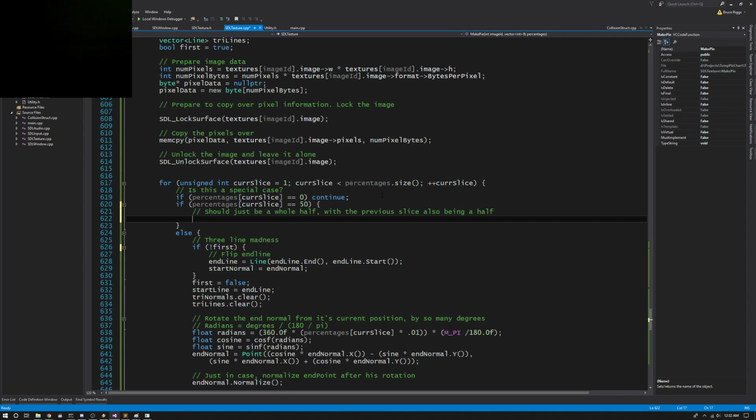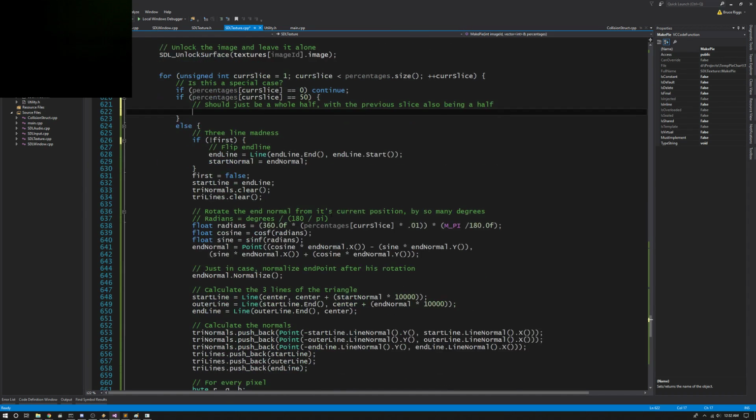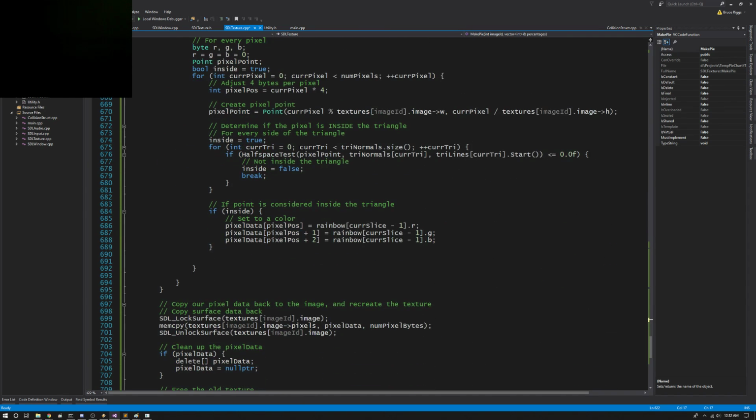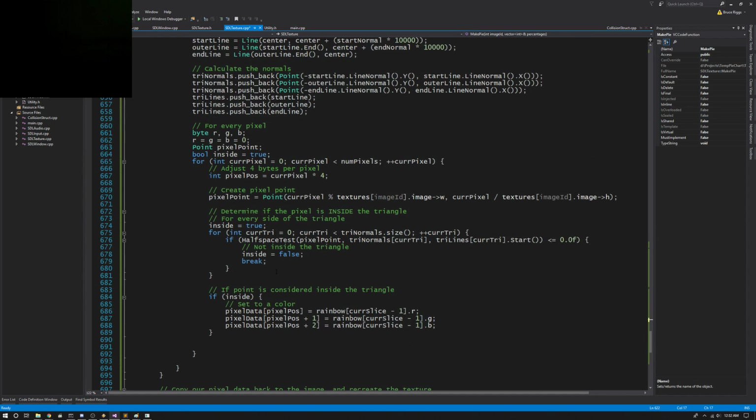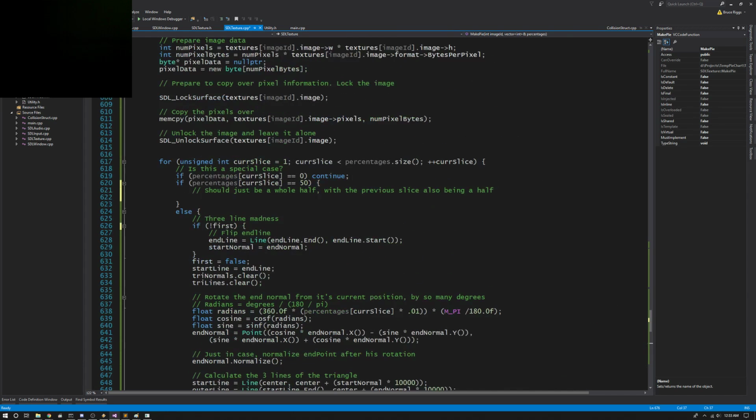Which actually, I don't think it will be that hard. So let's just do that real quick. Just half space test them. No, I don't even have to do that. Just literally color half of the picture a different color. It's that easy.